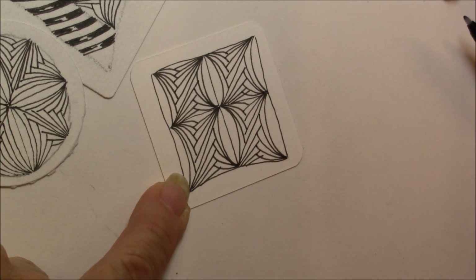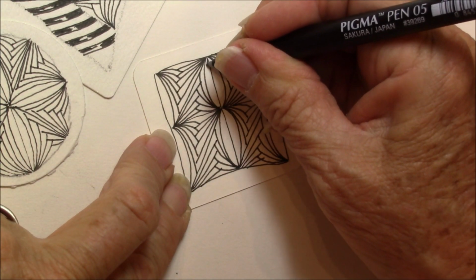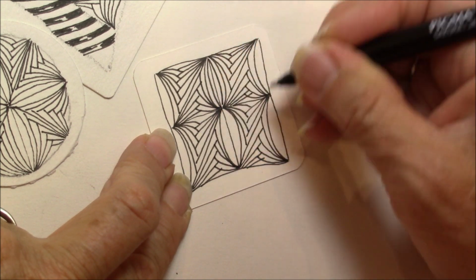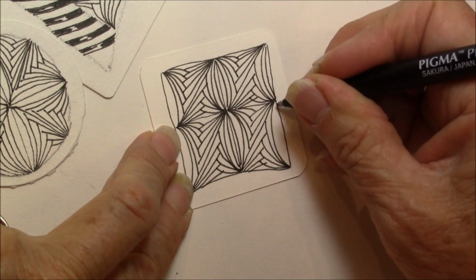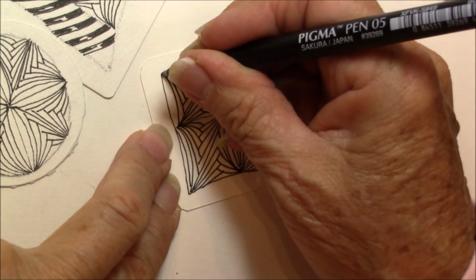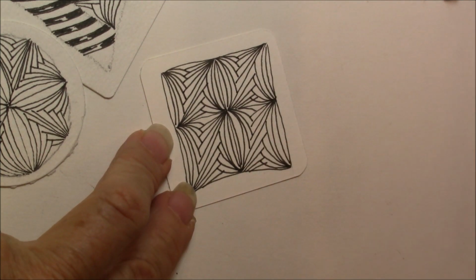Now we can do a little shading on this. And I've noticed that my lines here are really wide, and I don't particularly like that much space. So I'm just going to come in here and, because there's no mistakes in Zentangle, I'm just going to narrow that down so that they look more even, so there's not a big white space.